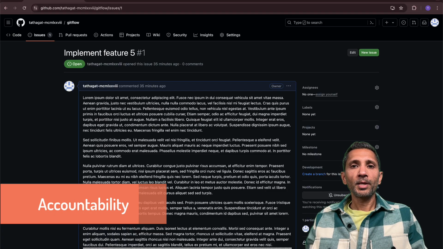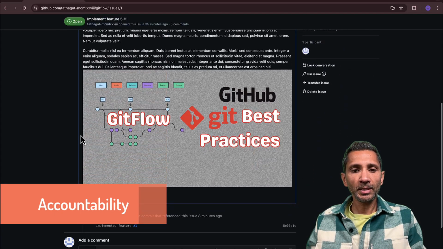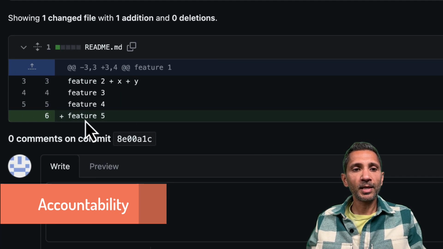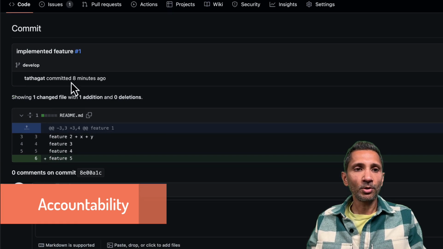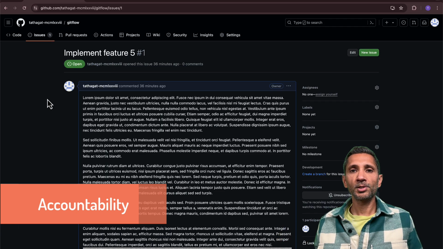Now let's go back to GitHub and check out our issue again. If you look at our issue, you will see that our latest commit push that we just made has been linked to this issue. If you click on this link here, you will see exactly what part of the software was changed. And the other way around, from this diff, you also have a link directly to the issue. As you can see, we have linked our changes to an issue.